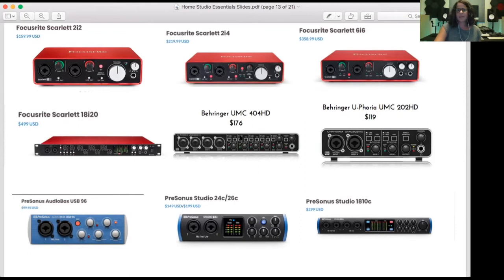And then that digitized sound can be stored, edited, or mixed on your computer. And then the last job of the interface will be playing back out of your computer to your monitor speakers, reversing the process through something that is called digital to analog. So when it goes into your computer, it's analog to digital, and then when it comes out of your computer, it's digital to analog.